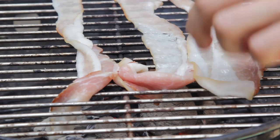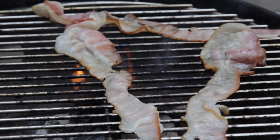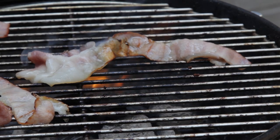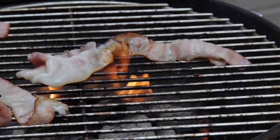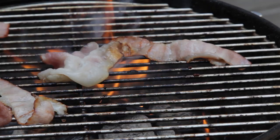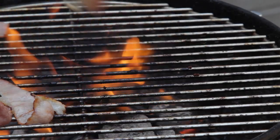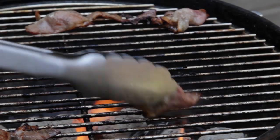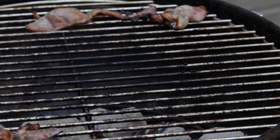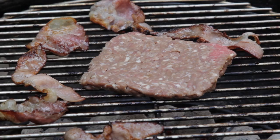You by all means do not have to grill it, but I wanted to grill it. I've been doing a lot of grilling — we have a grilling series coming out soon. I've never grilled bacon before, so I was like, what happens if I just put bacon on the grill? I used some hickory smoke on the bottom so I was getting a hickory smoke bacon experience. I moved the bacon around because it was really flaring up as the fat was burning down. I put it to the side and then used the bacon instead of oil to grease the grill grate, which was kind of cool. Then I threw my square, famous Wendy's square patty down.